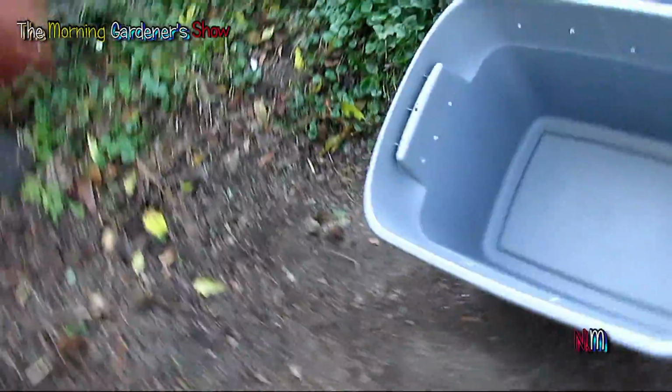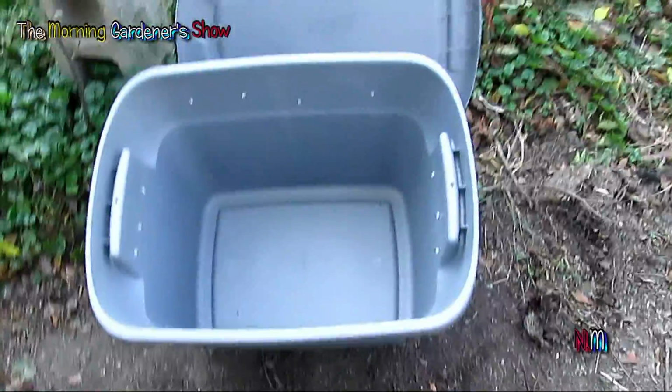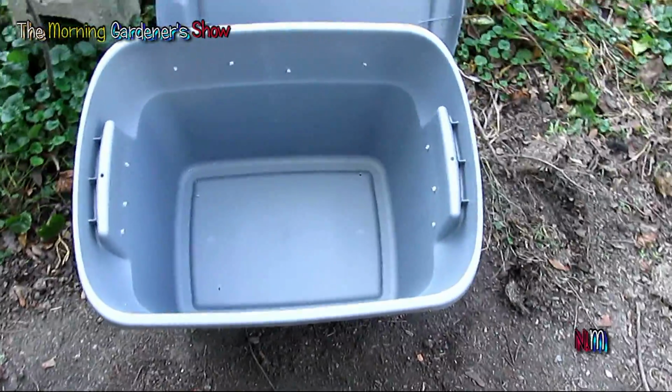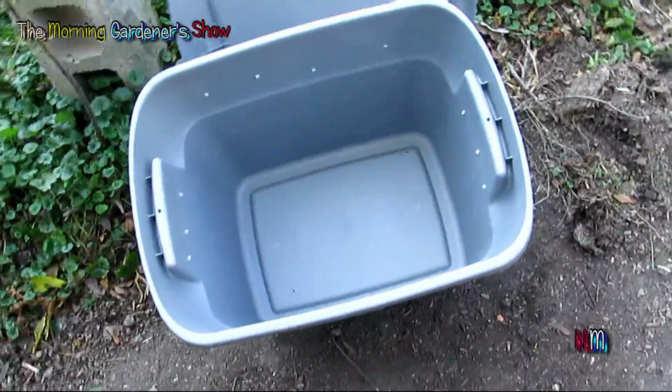Alright, hello ladies and gentlemen. This is what I'm doing today. I am going to show you how I build my worm bins. These I got at Walmart yesterday. And I'm learning. And I will be successful.